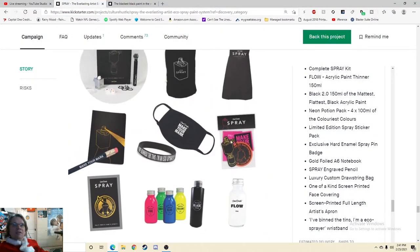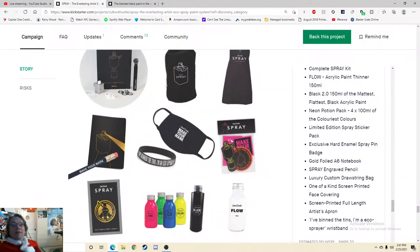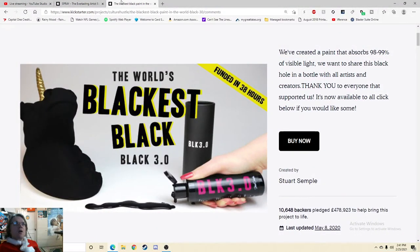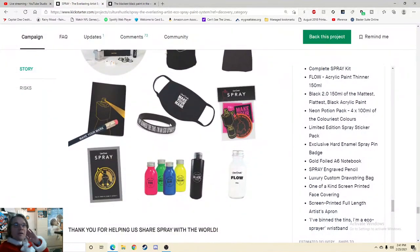So it's just paint thinner. Why do I need your paint thinner? Is it better paint thinner? Oh, I don't know, because you haven't really told me about it, I don't think. The black, so this is the black 2.0. Wait, why can't you give me the black 3.0? Didn't you make the black 3.0? Why are we including black 2.0? Oh, because you're trying to get rid of your inventory?